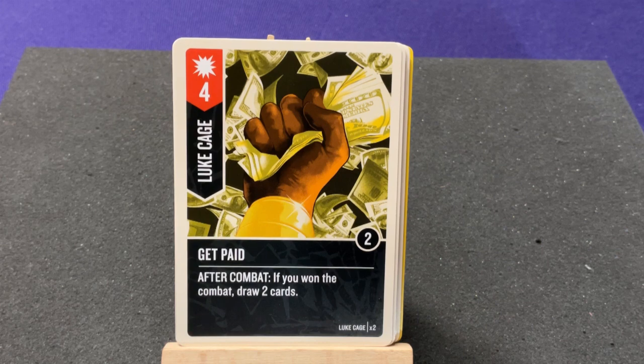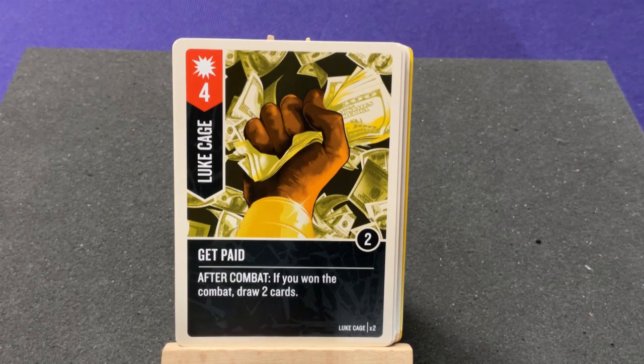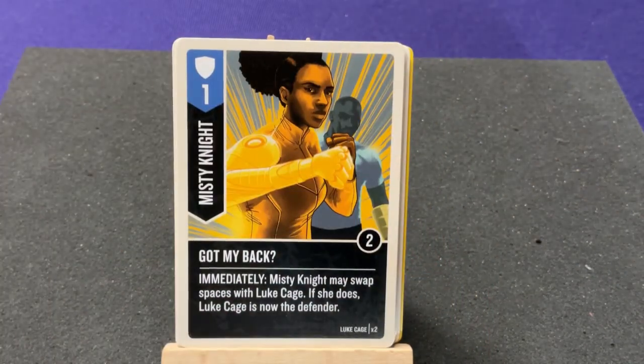2 copies of Getting Paid. After combat, if you won the combat, draw 2 cards. Awesome. Now we have some Misty Knight cards. She has a bionic arm, is her big thing. She's also a former cop.